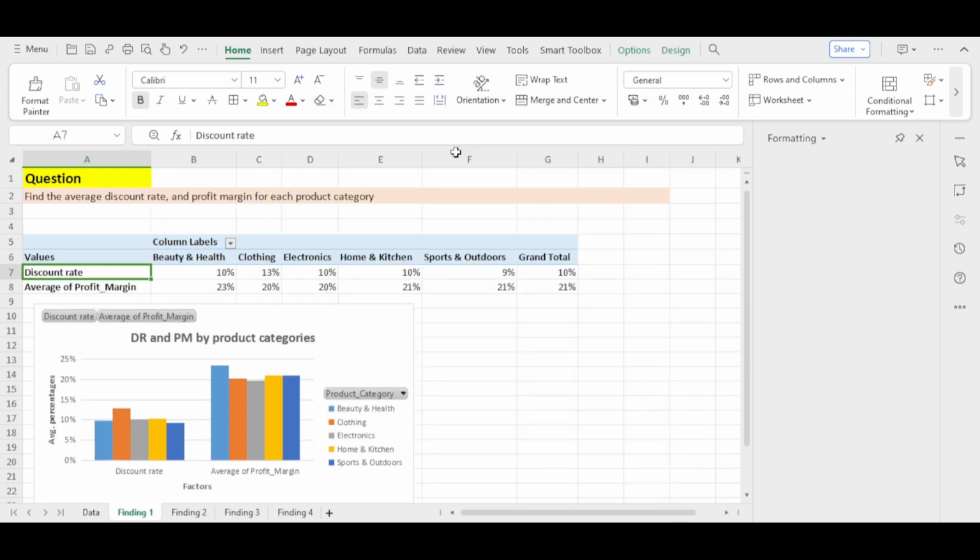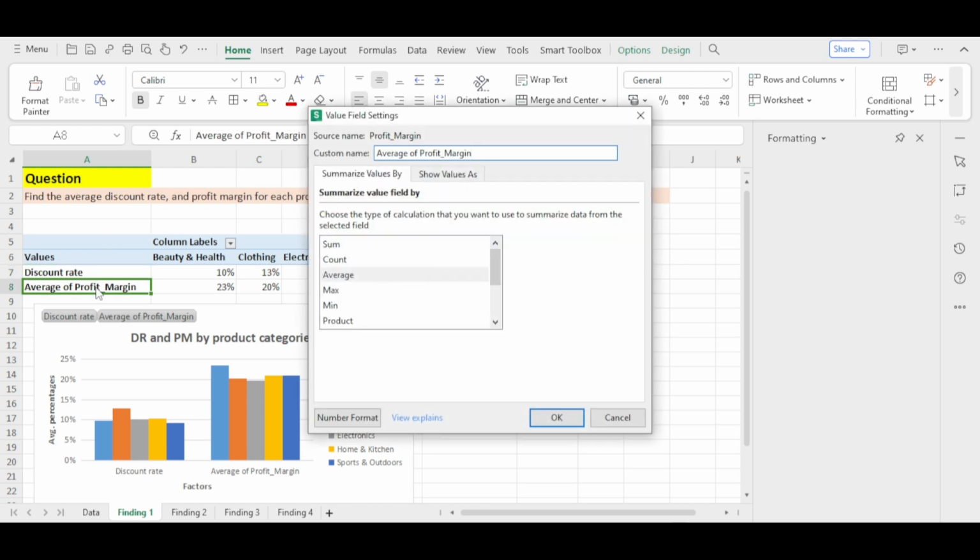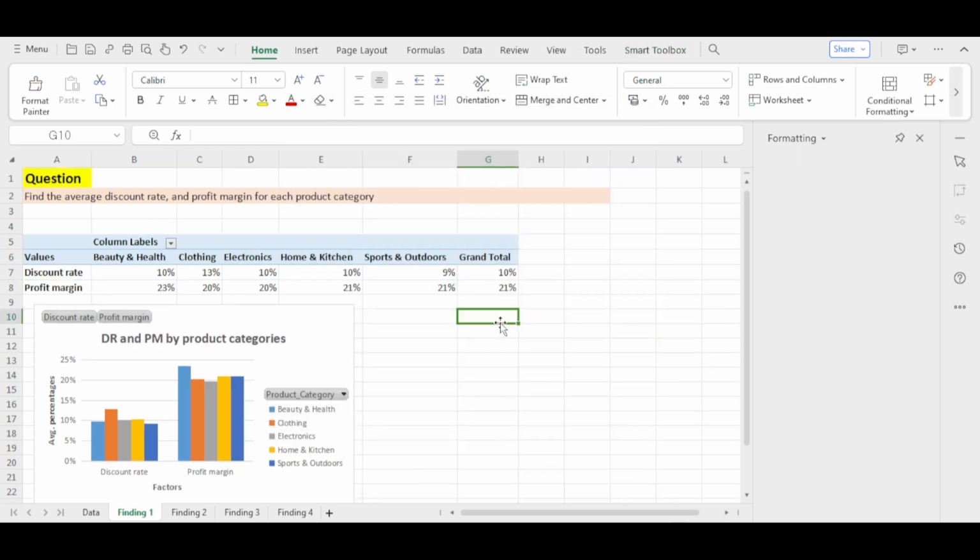Sorry, my bad, to discount rate, not discounted. And here we want to change it to profit margin. So here you can see that we've been able to change the levels name. So this is all for this particular graph.